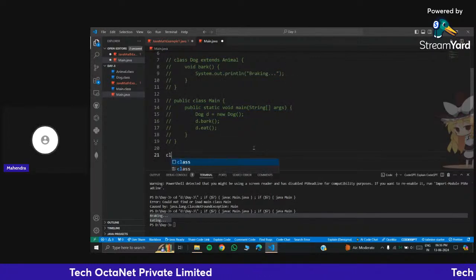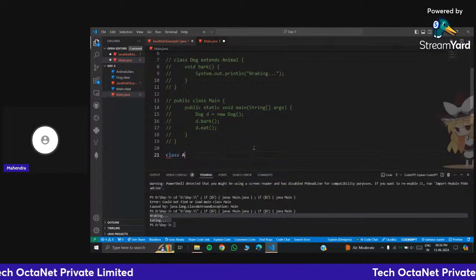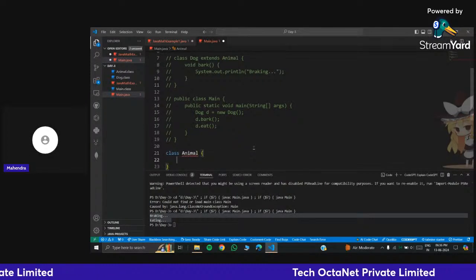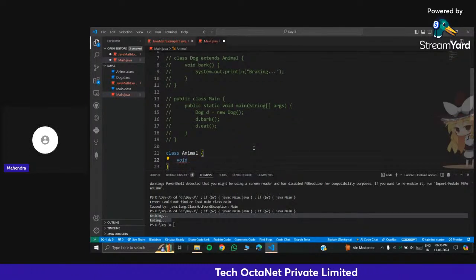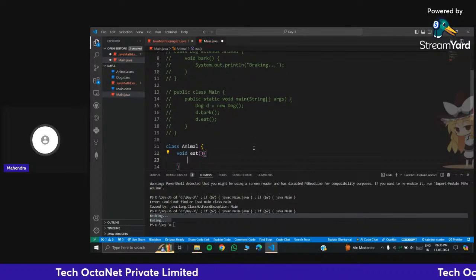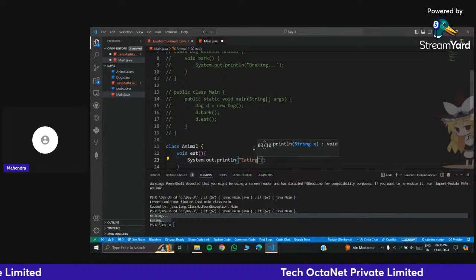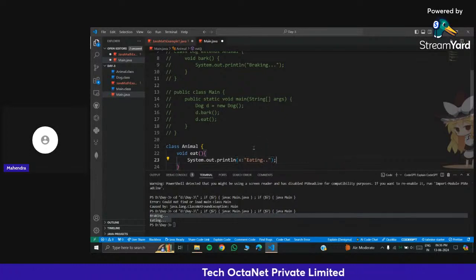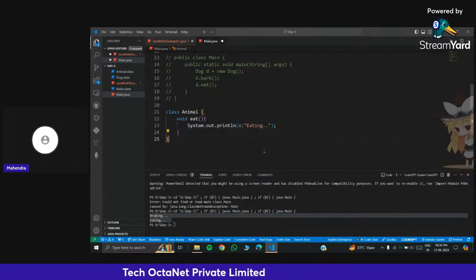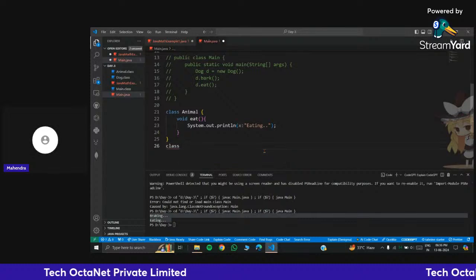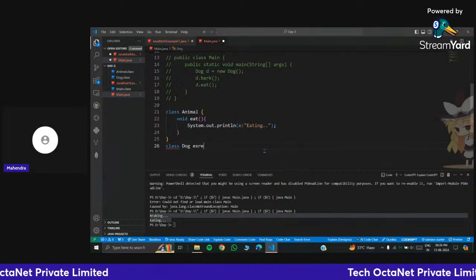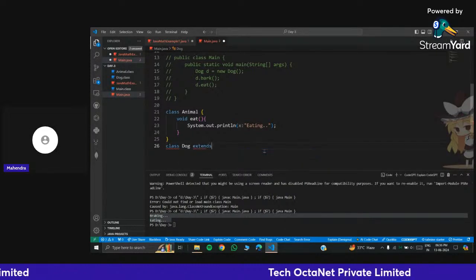Let's say again we have a class of animal. It has a method which contains eating, and now there is another class dog which is extending the animal class.